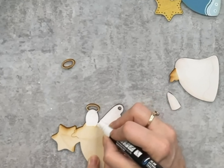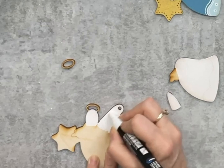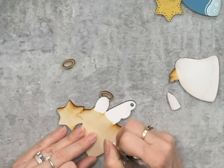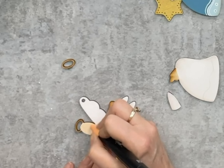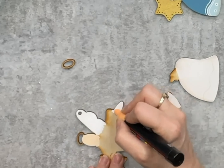I'm going in and doing a second coat on this because I want it pretty white, especially on her wing area, and sometimes you'll find that the paint absorbs into the wood grain so you just want to give it a good coat. A little bit more here on the feet. Then I'm going to switch out to a light orange — it's kind of a peachy color. I find over top of white it gives a beautiful skin color, so I'm going to do her head and little feet in this color.